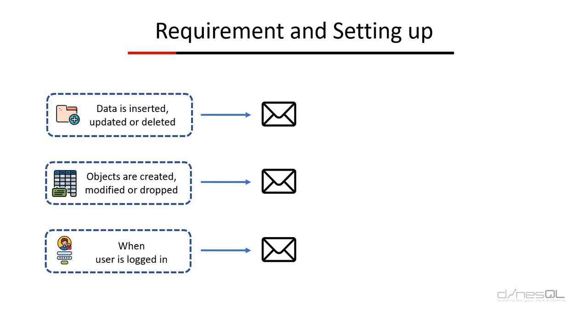So we were able to handle all of these things with on-prem SQL Server or standard SQL Server because the SMTP facility is there, and we can track all these changes using triggers, and then write some code for sending emails if you have configured SMTP. Now let's see whether we can do the same with Azure SQL database. First thing, we know that SMTP support or the facility is not available with Azure SQL database. But in order to track these things, can we have triggers with Azure SQL database? Let's see the first one.